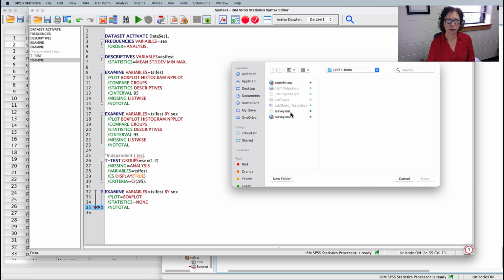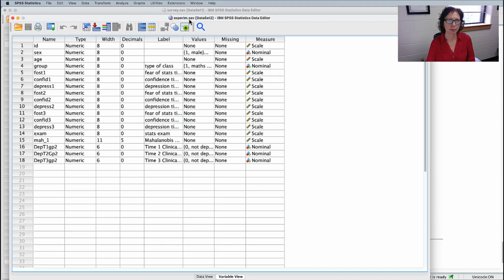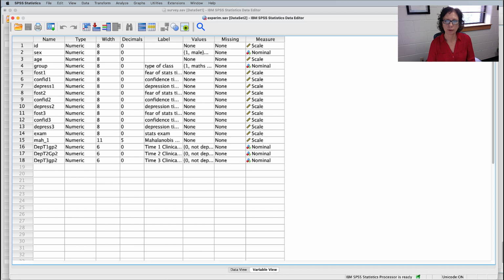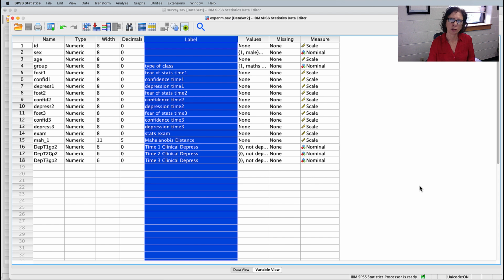So I'll go to my file. There we go. Experim.sav, and notice that SPSS is saying this is data set 2. And that's important, especially if you have more than one data set open. You don't want to think that you're running an analysis on one and SPSS is doing that analysis on a different one.